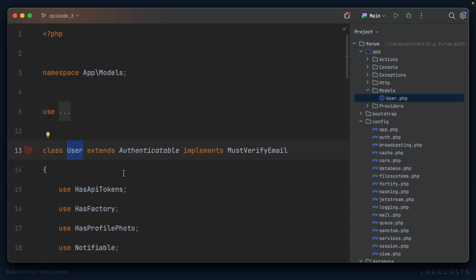And that allows us to start thinking about what other models we'll need inside our forum application. So a user can create posts on the forum, which means we need a post model, and a user can also comment on created posts. So we'll need a comment model as well. We can create all of the models and data we need from the Artisan console. So let's do that now.